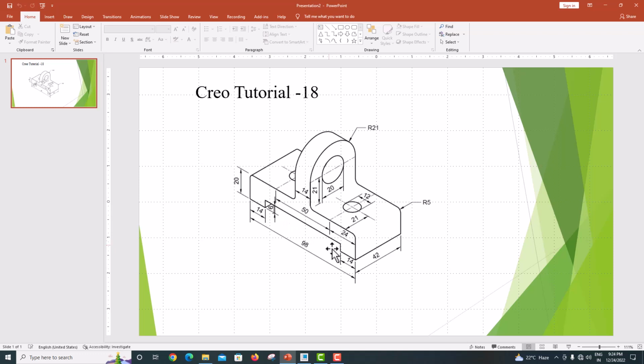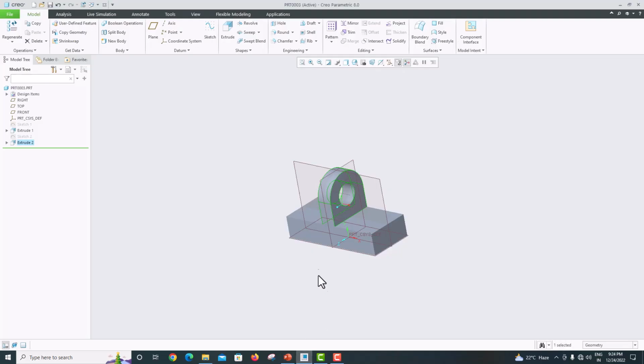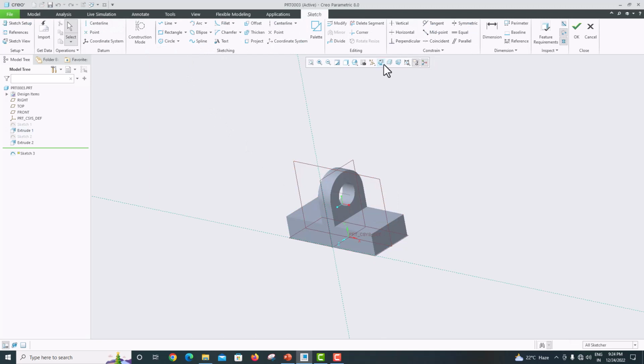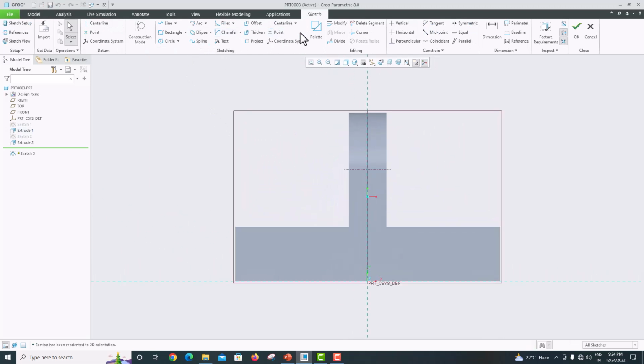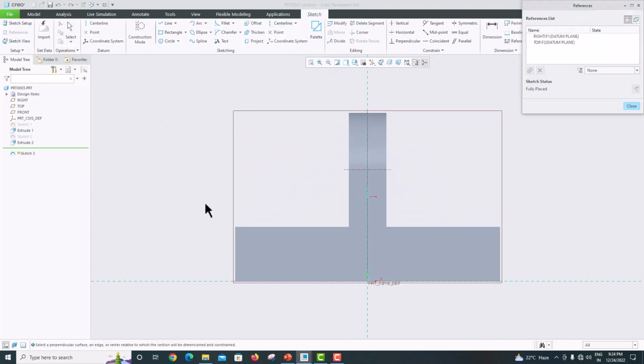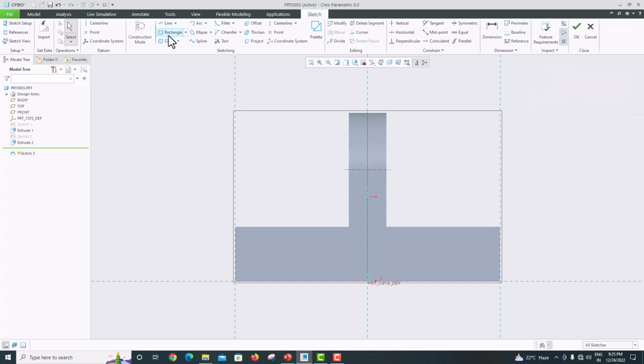So first I'm going to remove material from here of thickness 6 mm from the mid plane. From the edge 14 mm we just want to keep it. For that, go to model, select this surface as a reference surface, go to sketch view, go to reference, take these 3 edges as reference, then close, go to center line because we just want to draw a rectangle with symmetric.